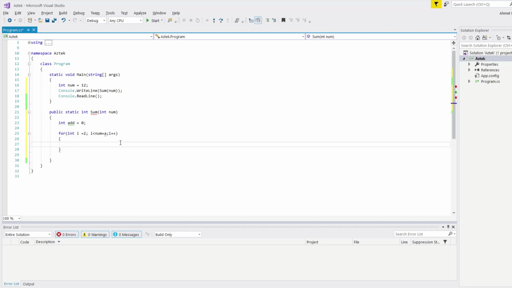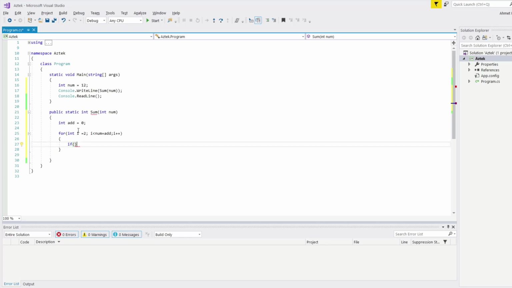Then in here I need to do what? I need to check for the prime numbers. And of course I forgot to write add. Okay. How am I going to check for prime numbers? I need to do what? I need to divide them by this i number. So if they can get divided by that i, they are not a prime number.